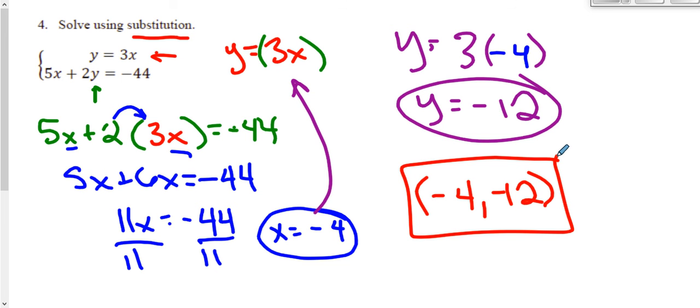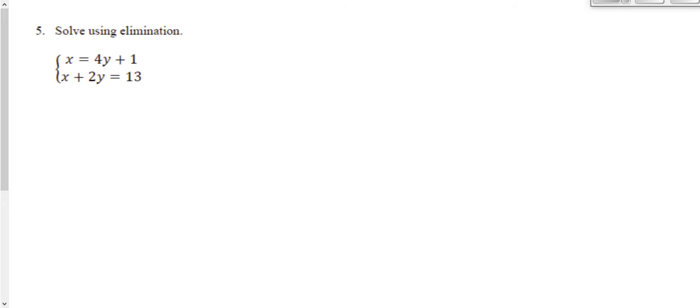Let's go ahead and take a look at question 5. Question 5 wants me to solve the system using elimination, a different process. Now for elimination, my first step is to line up all of my variables because I'm trying to turn this into a giant arithmetic problem that I can add up and down, so I have to line up my like terms so that when I add them, everything's ready to go.